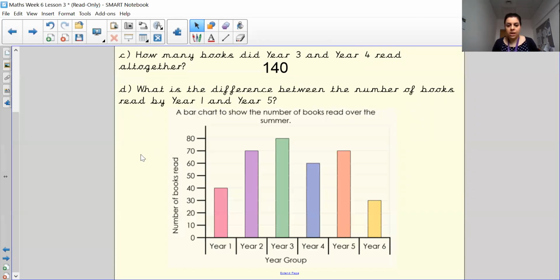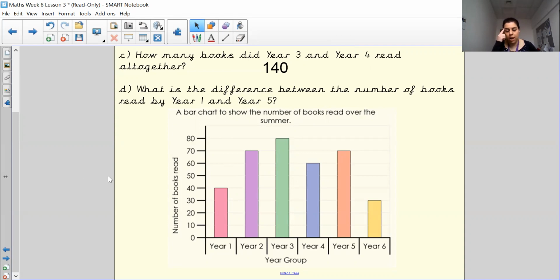Okay. So you could have done it in different ways. So if you did 70, which is how much year 5 had, subtract 40, which is how much year 1 had, you would have got your answer. You could have started on 40 and you could have counted on a number line until you got to 70 to see how many you jumped, which I know I did with a few children when we were working out with money. However you did it.